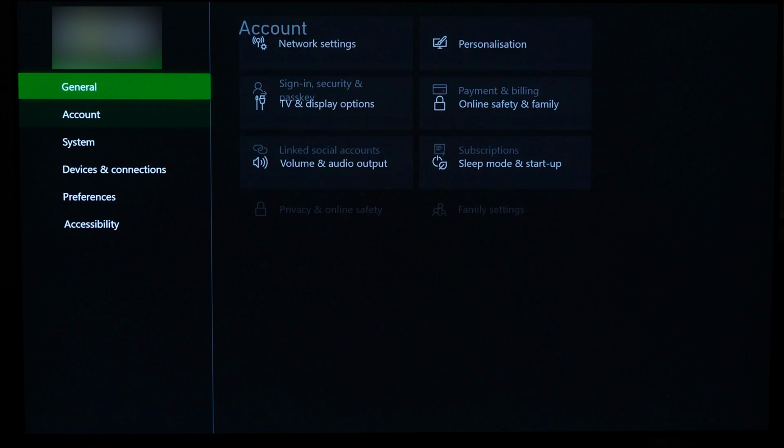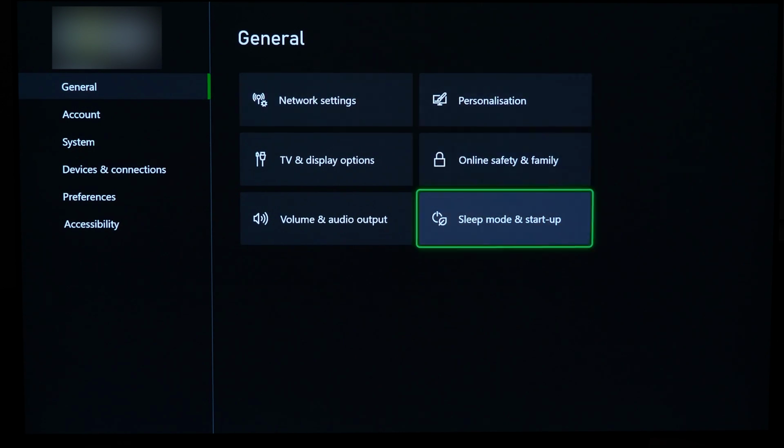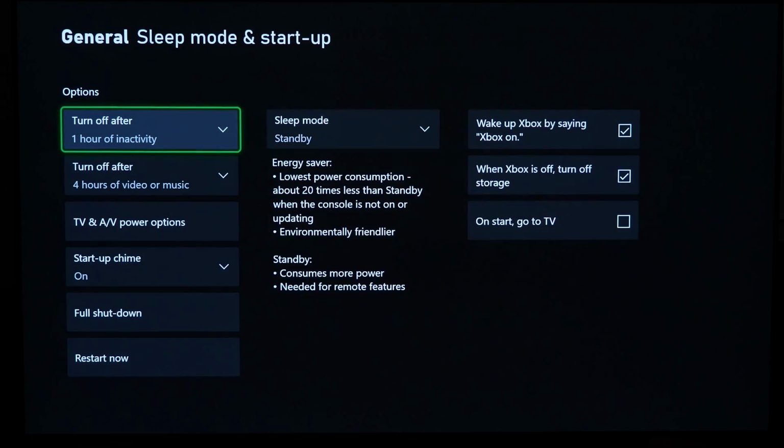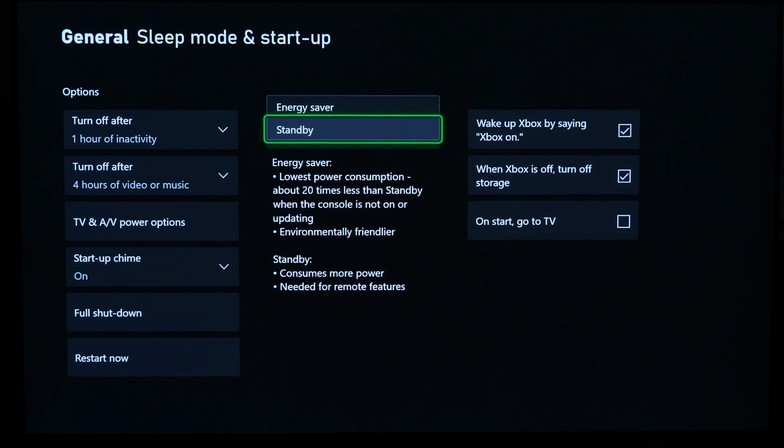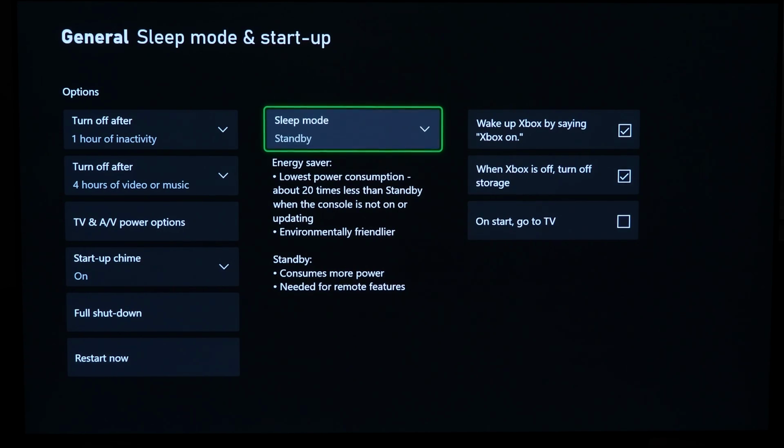On the left, go back up to General, and then Sleep Mode and Startup. Here, in Sleep Mode, ensure that it's set to Standby. What that basically means is that the console won't turn off fully whenever you power it down. It'll go into a standby mode, which consumes a bit more electricity, but at least it's available to listen to commands and wake up and power on fully from Google Assistant commands. If you don't fully upgrade your operating system, these settings menus might be different from what I'm demonstrating.